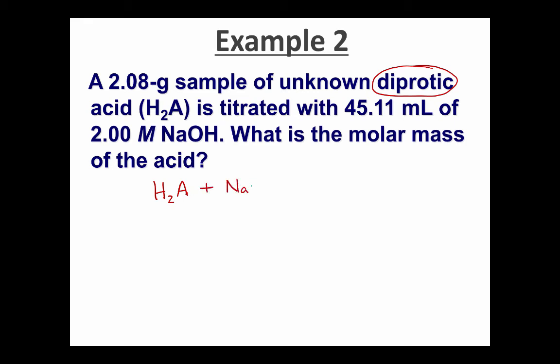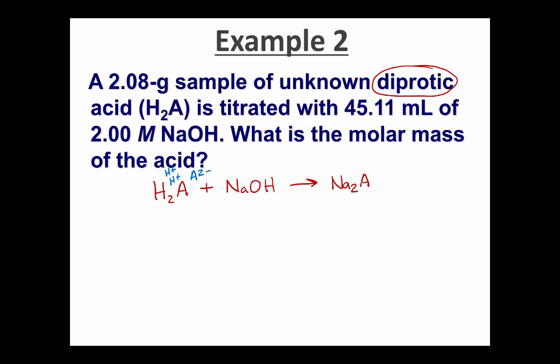This will react with sodium hydroxide, and an acid plus a base yields a salt plus water. In this reaction, the salt is made of Na and this unknown anion. Notice that the unknown anion A is actually a 2- ion. I can tell this because it's with two H+ ions. And just like with ionic compounds, the overall charge on an acid is always 0. So when I put sodium with the unknown anion, there will be two sodiums with each anion.